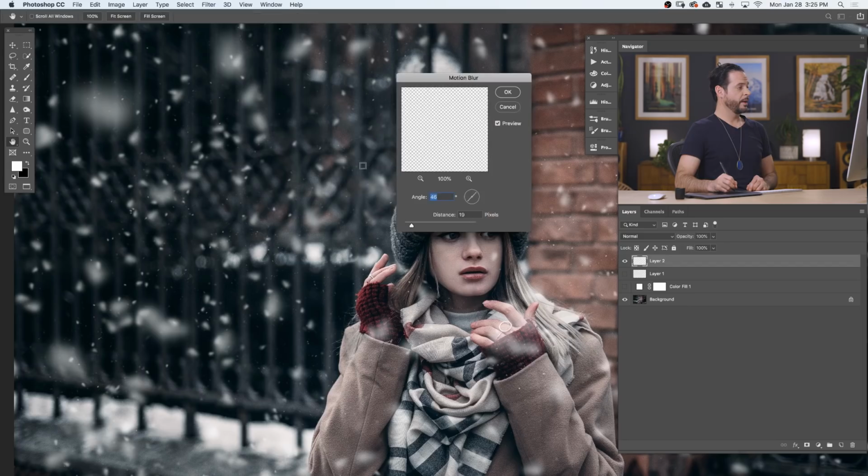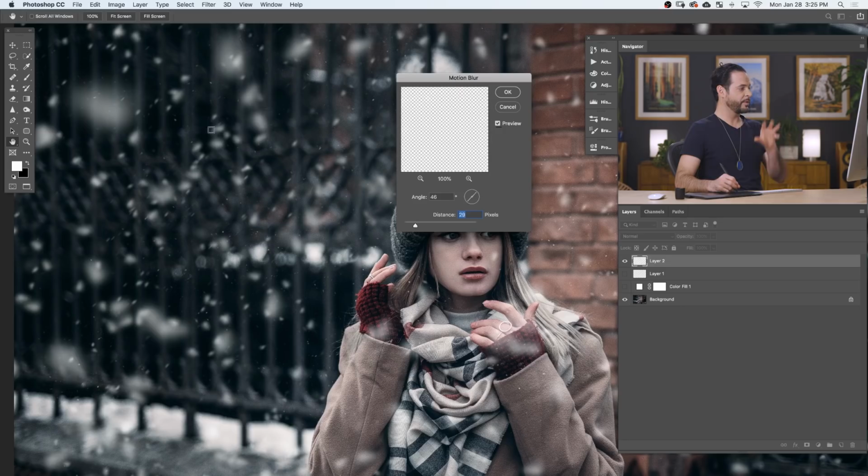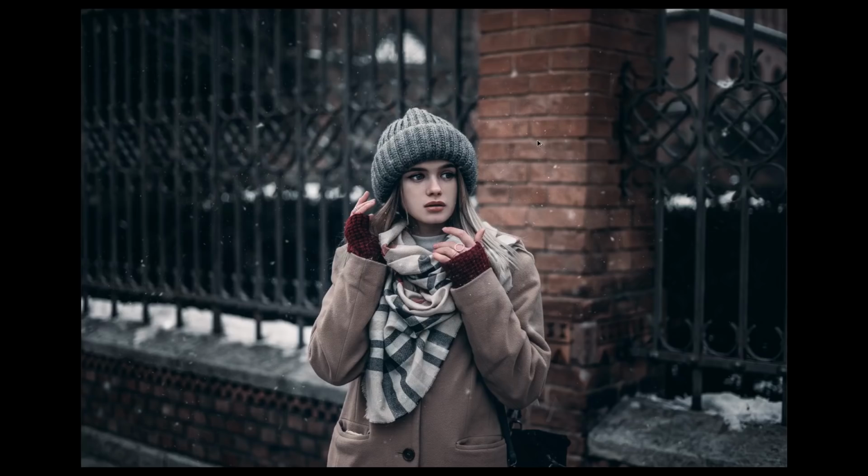Just by giving it a little bit of motion, you can give it a lot if you'd like it to look like it's really moving. But just a little bit of motion gives it a little bit more of a dynamic feel and makes all the snow kind of look like it's falling the same way. So here's off and then back on. You can see that little bit of motion really does help out. Let's hit okay, and there we go. We just created a snow brush completely from scratch. Let's go ahead and take a look at our before and after. Here's our before and the after.